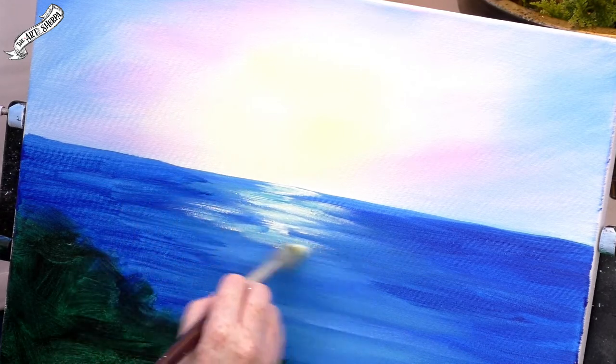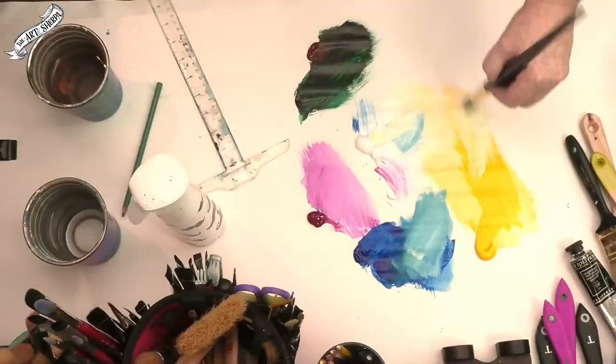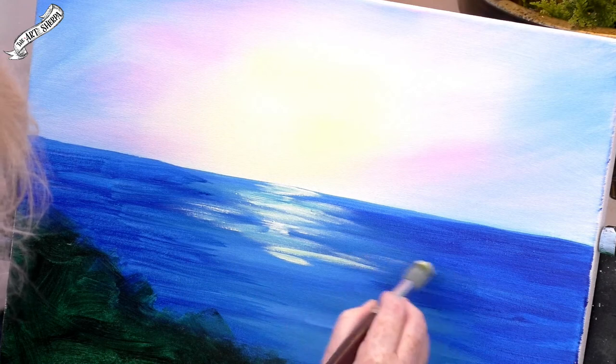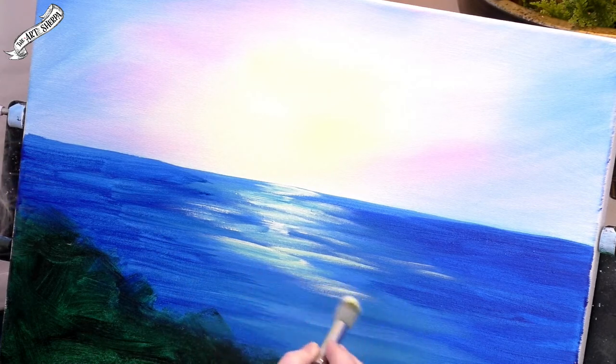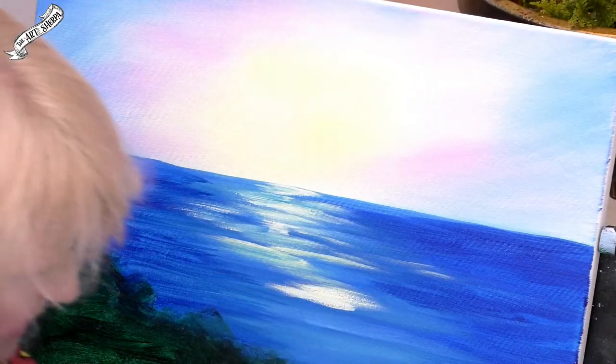I am making short little strokes. See these? They're wandering back and forth. This is the reflection in the water. You can come out and put some of them out a little bit. What's happening here is there's a little bit of turquoise that is still wet, so there's a little bit of blending that happens.